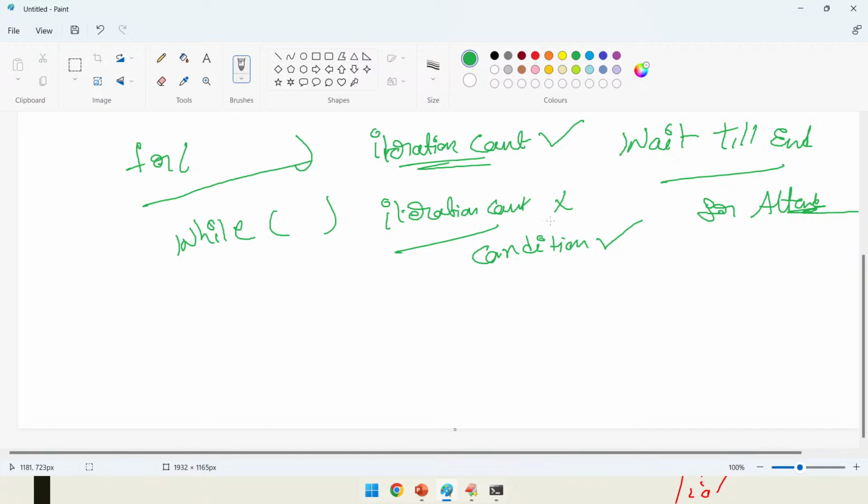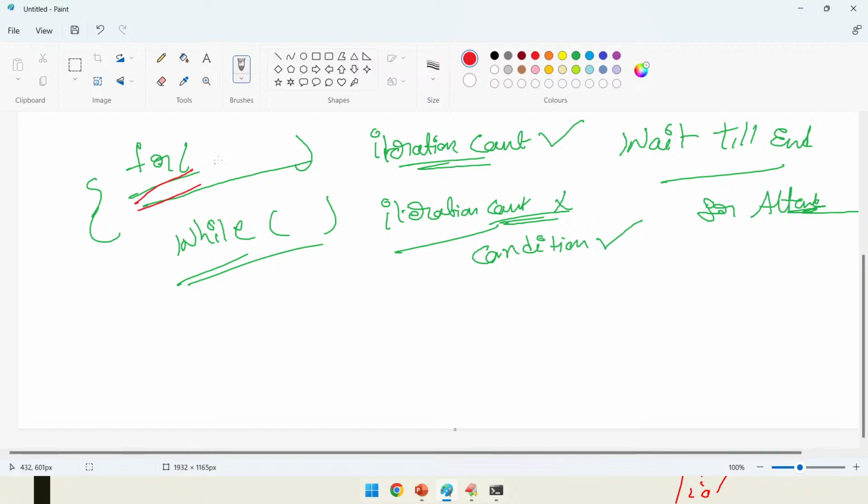Condition is known, but count is not known. At that time, we will use while loop. Based on your requirement, you can use for loop and while loop. Clear? When to use for loop, when to use while loop.